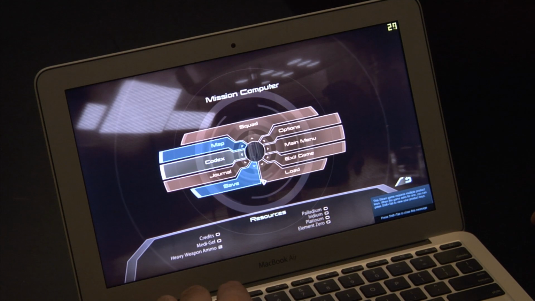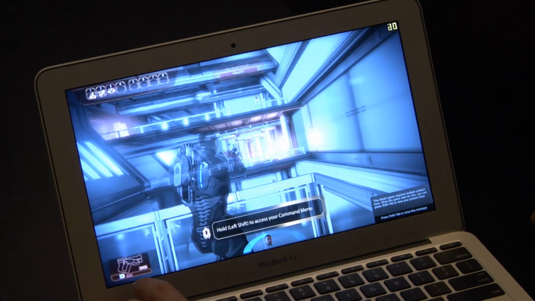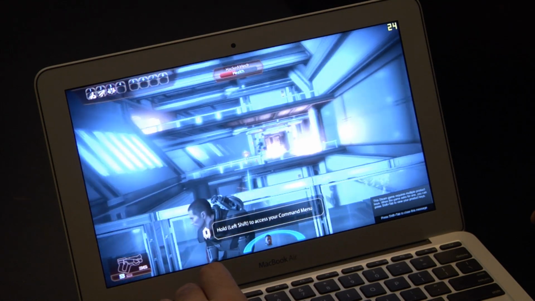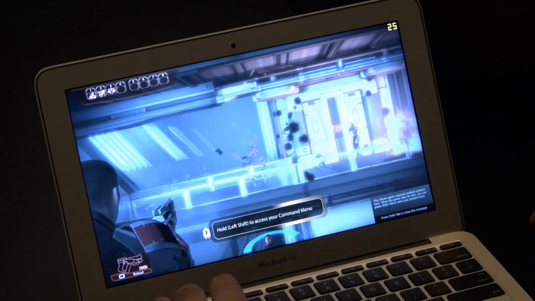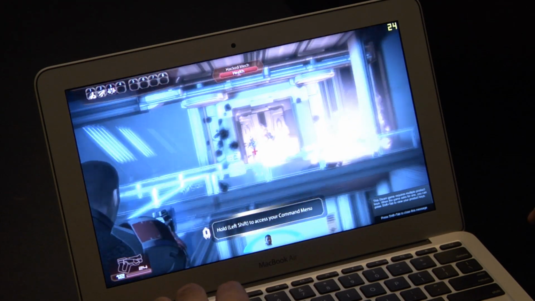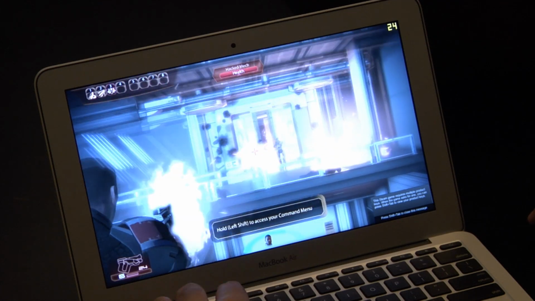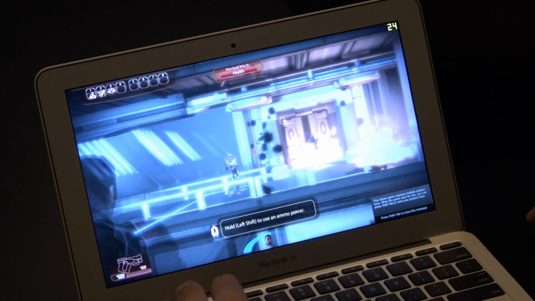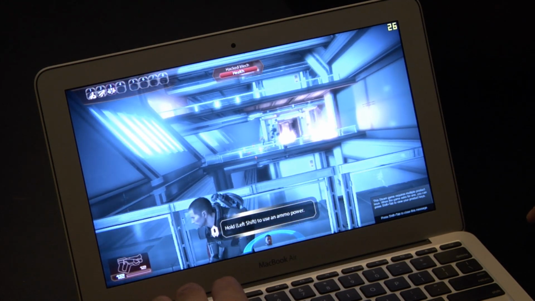And let me stress that even as it was, it was really playable. Okay, high 20s, mid 20s. Got some fire effects going back there. Couple of enemies.